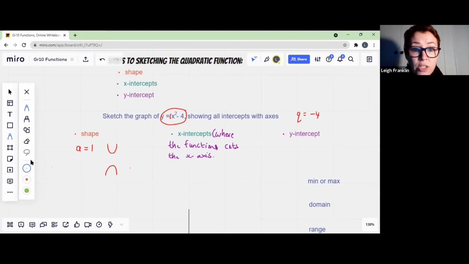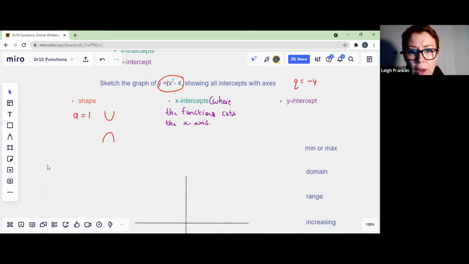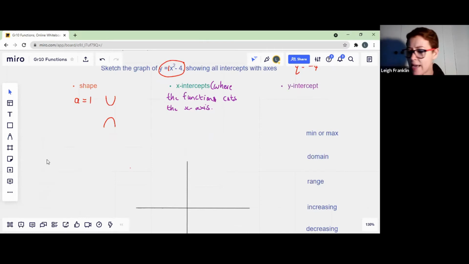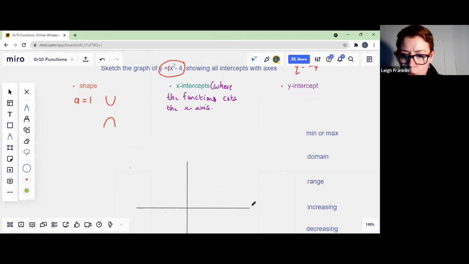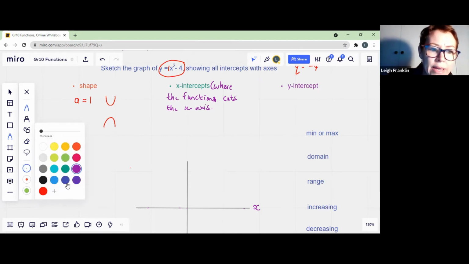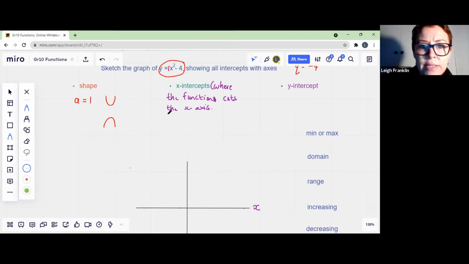So we've been taught that everywhere along the X-axis, your horizontal axis, Y is equal to 0, whether I'm sitting over here, over there, at the origin, or all the way down here. It does not matter at what point on the X-axis I'm sitting, Y is always equal to 0. So the rule, when I find the X-intercepts, is let Y equal 0.